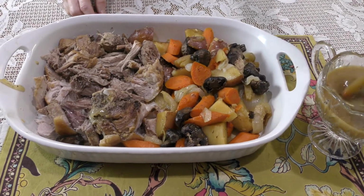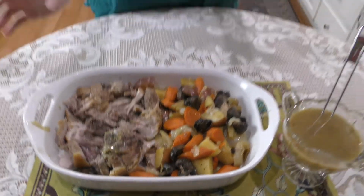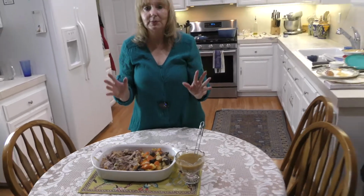Here it is, ready to serve up. And you made it so simply and easily. And this is like comfort food at its best. You can also use your leftover roast to make all kinds of yummy Mexican food too. So I will tell you about that later, another time.